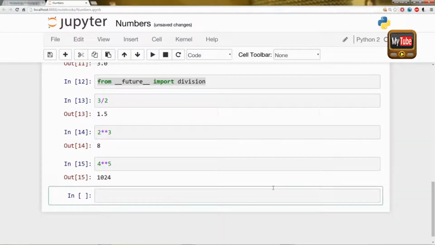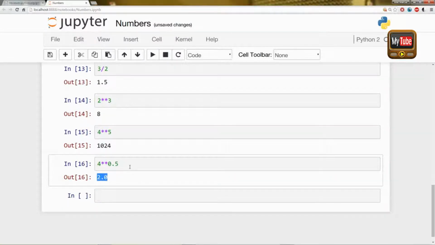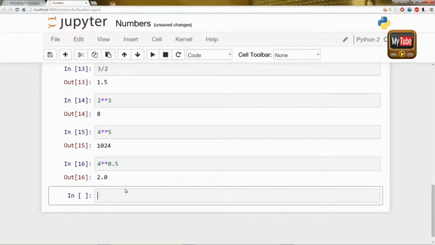And if we want to do roots that way, the square root of 4 is the same as 4 to the power of 1/2, in this case 0.5, and that's the same as the square root of 4. You can also do square roots by importing the math module, but we'll look at that later on in the course.